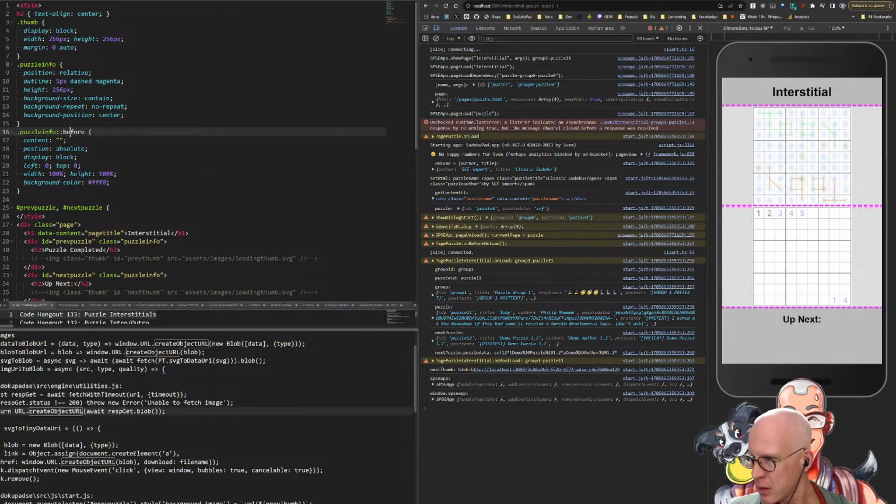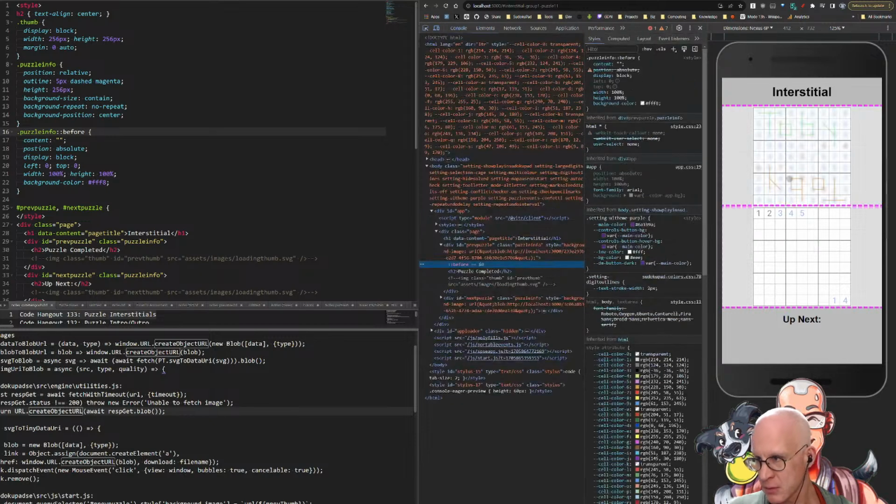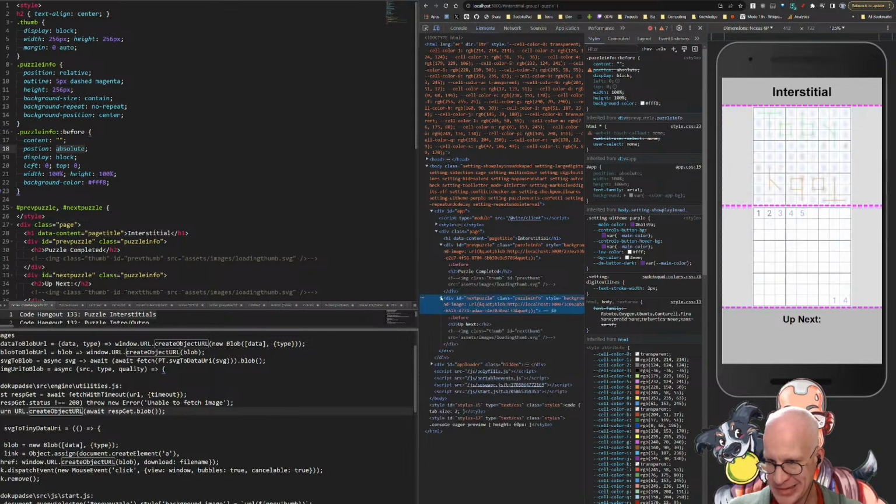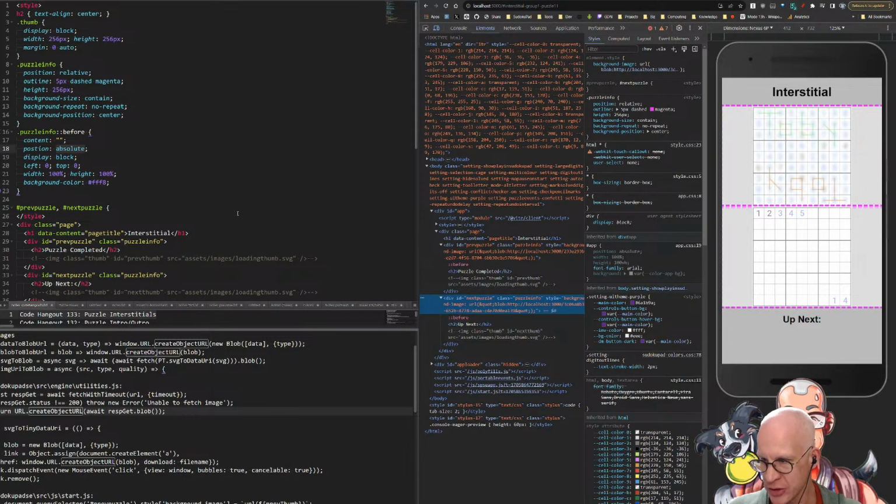The weird thing is I'm not seeing the other stuff now, like the H1. Wouldn't the H1 be above that? Position absolute. It seems it's actually putting the title underneath it, which is weird.